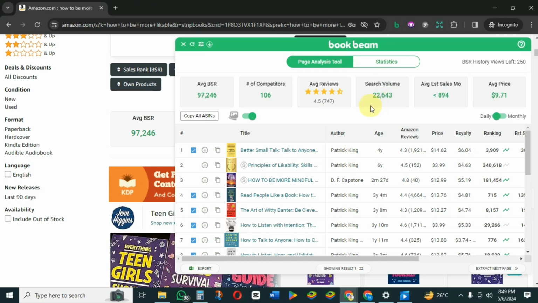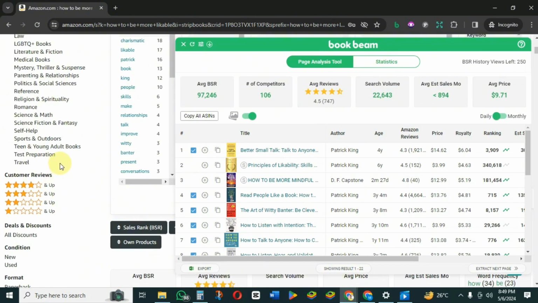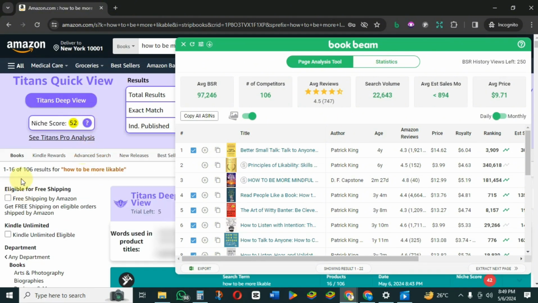You understand? So I don't want to talk about that much here, but this is the state that you actually want to be in. Now if you see something like this, that is when you can say that you have hit a jackpot, not when you just have a low competition, less than 1,000. Now this is the real jackpot. You have high demand and low competition, low supply. High demand, low supply. You understand? So this is what you need.